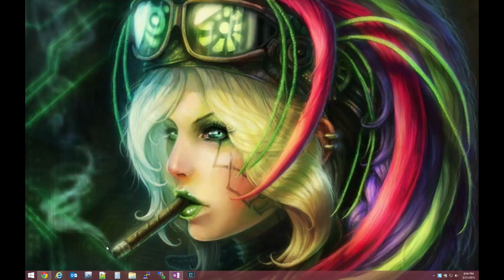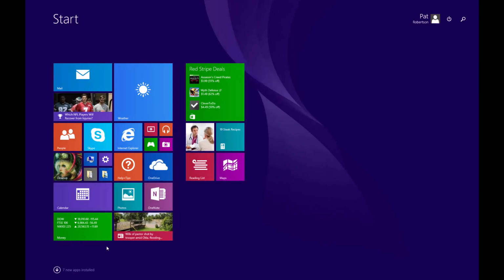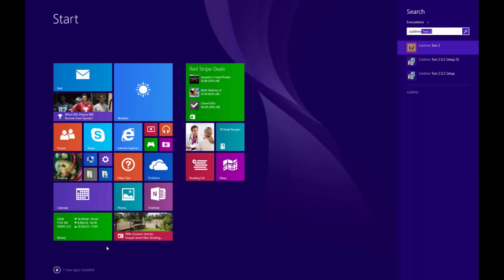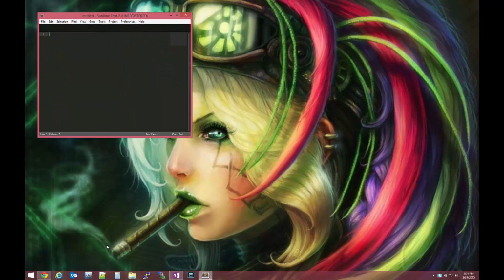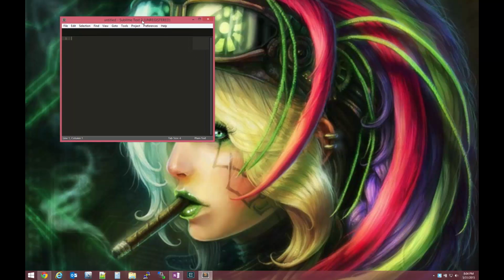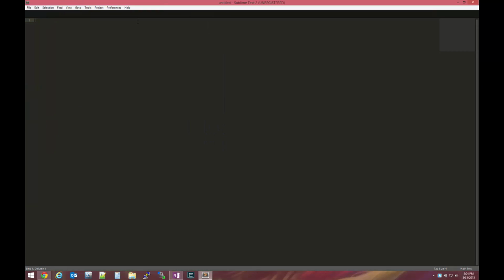So we are going to Windows key, Sublime Text 2, and again Windows 7 will be very similar. You should get a screen similar to this. The thing with Sublime is that it is free software. It is absolutely free and it's never ending, but they run it on a trial. So after you save a file 30-40 times, eventually a little pop-up will come up and say, hey, it's unregistered.